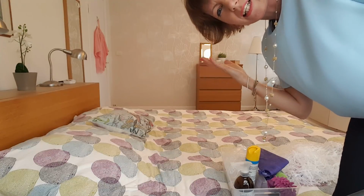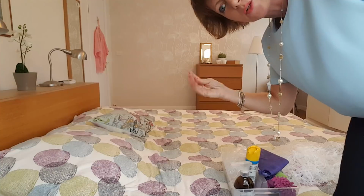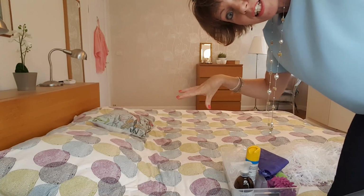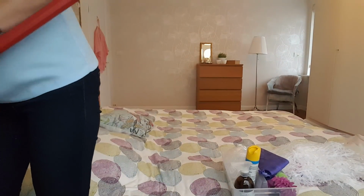If I'm in somewhere like the kitchen or the bathroom, then I need a wet cloth because, you know, it can get a bit steamy in those rooms. But in here, the dust just kind of sits on top of the skirting board. So I'm just going to use the same thing and go around once again and do the bottom part.